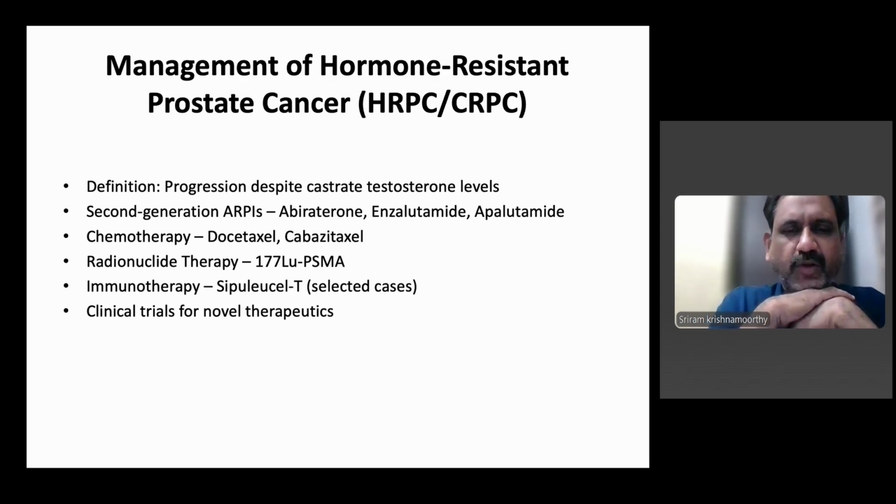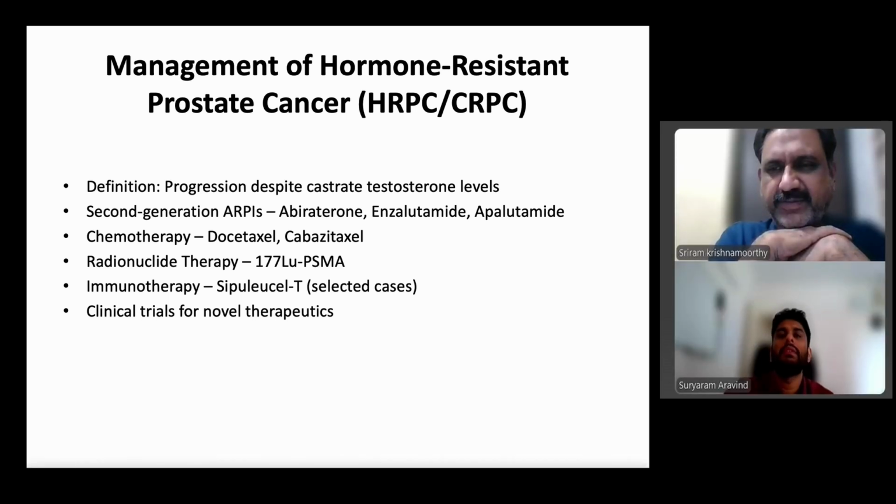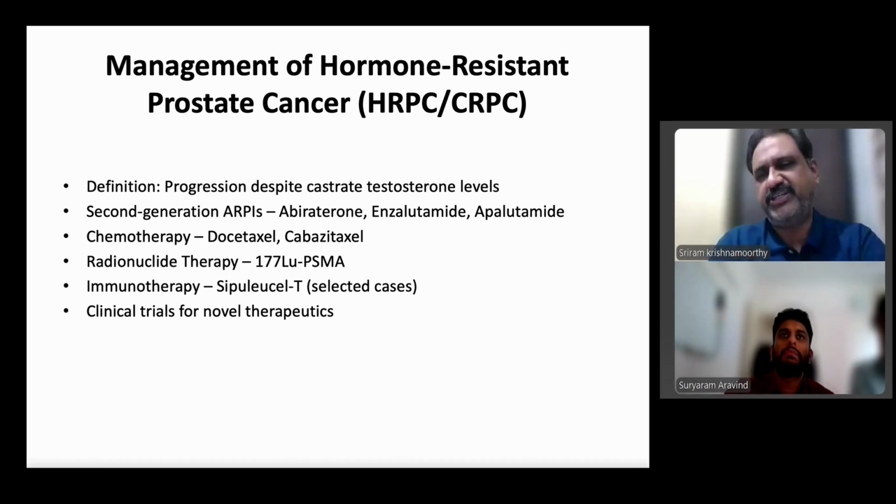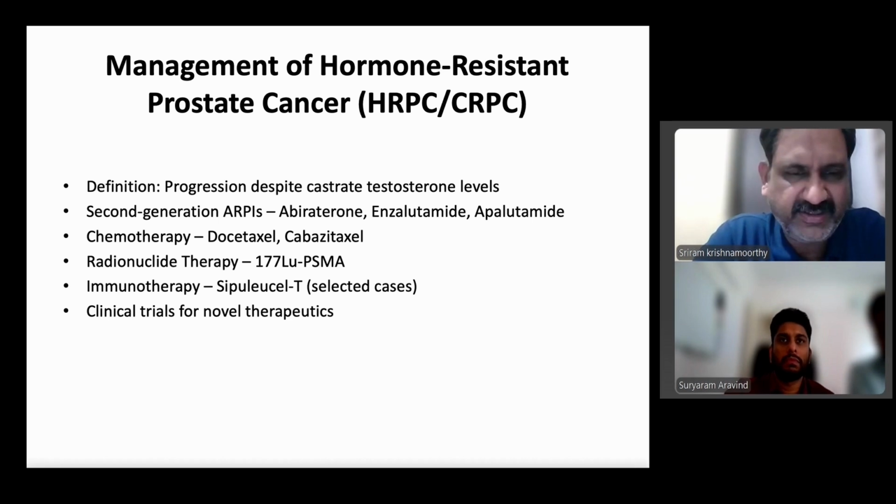Finally, there will be hormone resistant prostate cancer. We discussed all that again. Here abiraterone comes into the picture, enzalutamide, apalutamide, docetaxel, cabazitaxel, all these, and then various other drugs like immunotherapy and radionuclide therapy. Please read about all these things. But what you should remember is that it should be a stepwise regimen, where you take one step at a time, start with the lower drugs, and then go to the higher generation medicines. So that should be the basic.